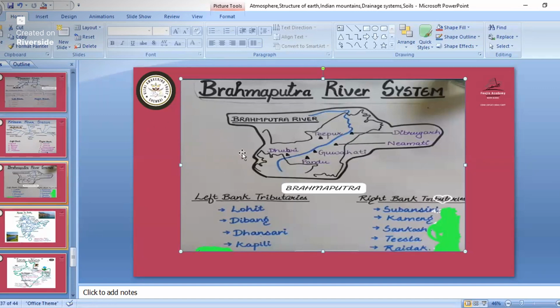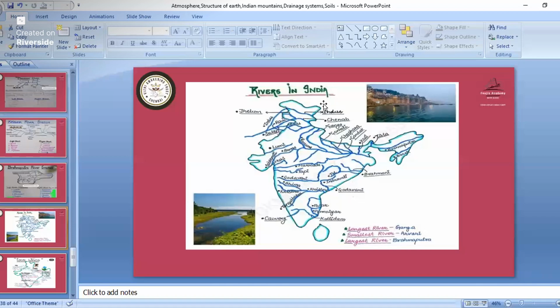Okay. Now we'll see the rivers in India according to the location. See in the map. They might ask about arranging from north to south or west to east. So see here, Indus river is flowing in Jammu and Kashmir. Chenab is here. If it starts from here, it is a tributary of Indus. So it will flow in Punjab, Jammu and Kashmir. So you must know about all these rivers. See Luni, this Luni river.